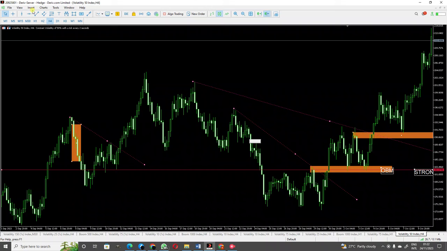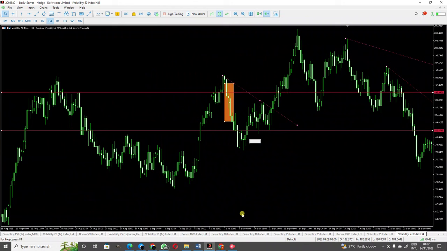So once the market breaks out of this area, I am much more sure that the market would probably have to go up and close that gap right there. So my buy trade, even if I place it, I know that it closes this gap completely and also has to hit my first take profit. Why? Because of the trend line.